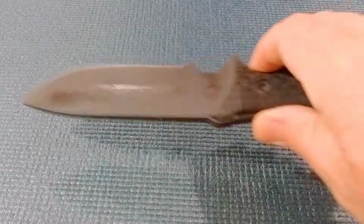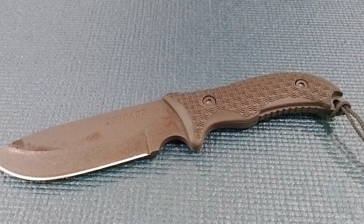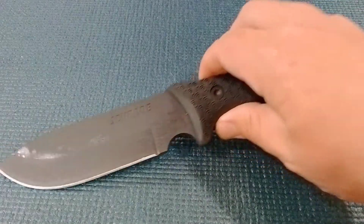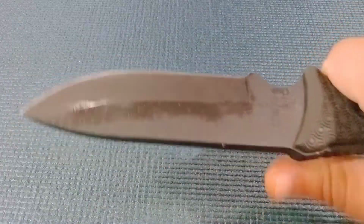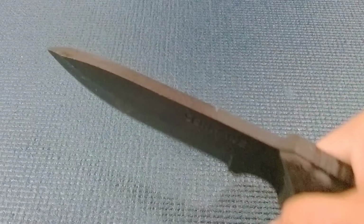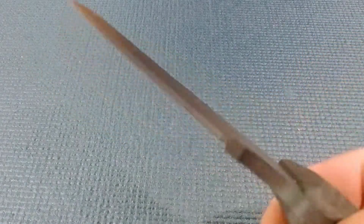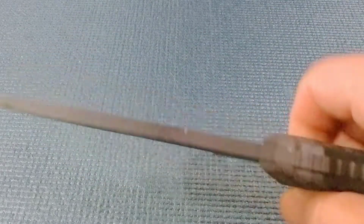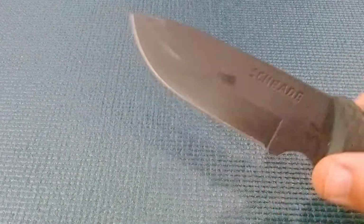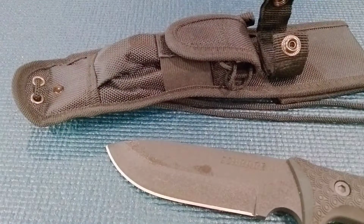And then lastly, my Schrade SCH36. There might be an F in there. And it is 1095 steel. It's thick, more of a chopping knife. I see this as a chopper. You can probably do some chopping. Definitely a bushcraft knife. 1095 is a tough steel. Oil's on there for protection, comes off in the sheath. Keep wiping it off, but apparently I put her on pretty thick.